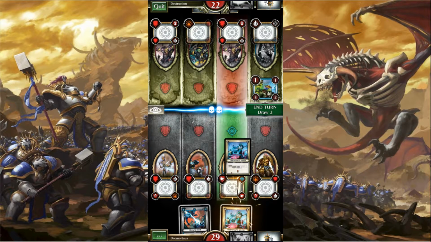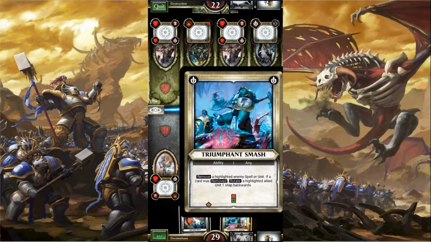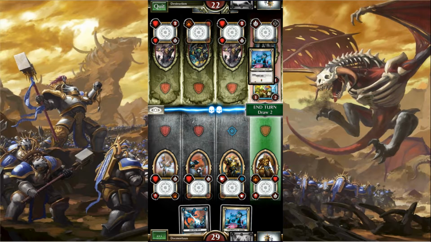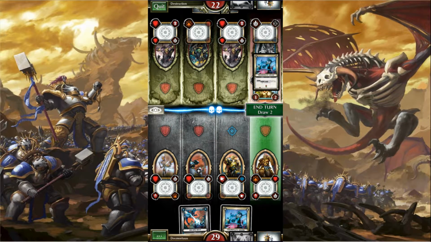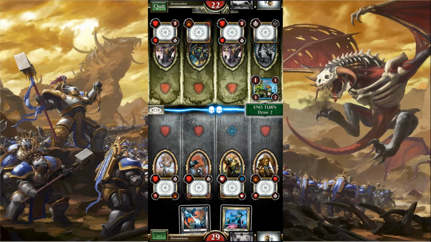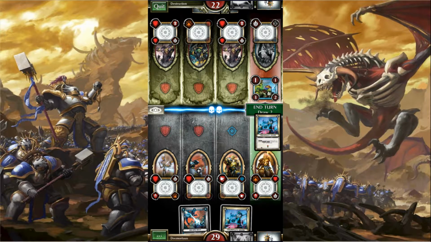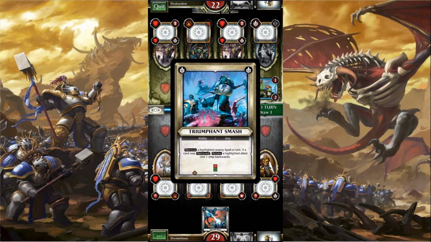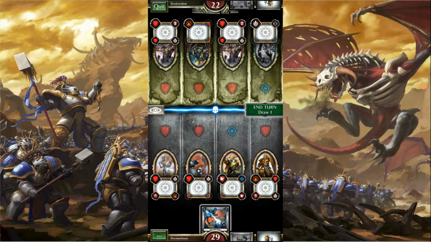So, let's see what this is real quick. Remove a highlighted enemy spell or unit. If a card was removed, rotate a... Can we get rid of that thing? I'm not quite sure how to play this card, by the way. This is highlighted, so let's have a first look at what it can do. It can do the one directly in front of it, so let's pop this down and see what happens. It should get rid of that thing. Yes! Success!